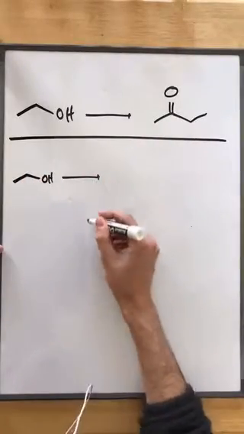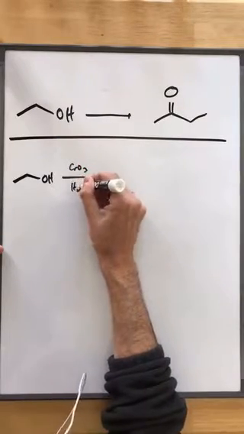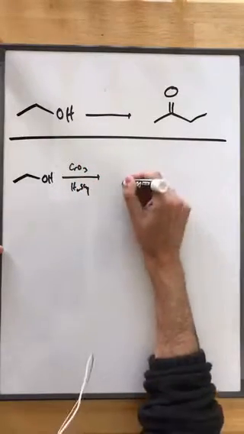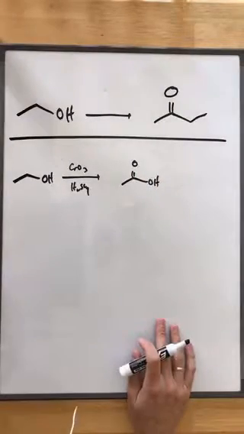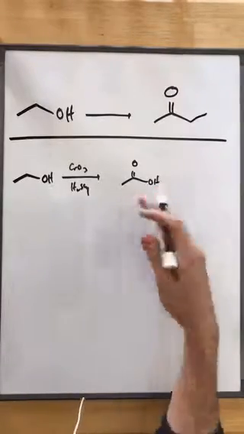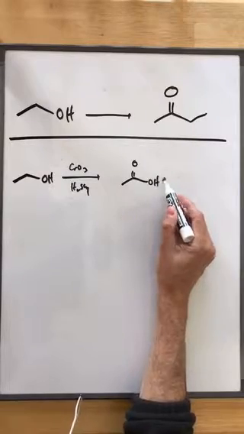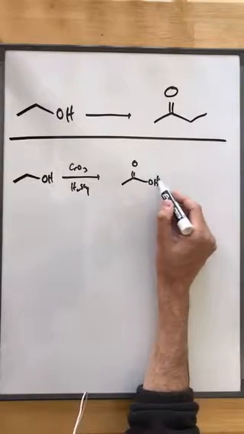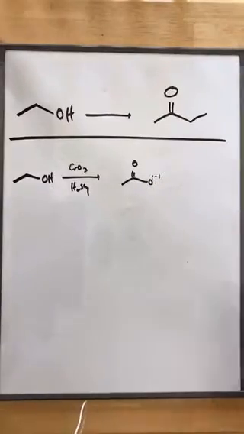So what if we took this and instead, this time I'll write it out, the Jones reagent, chromic acid, sulfuric acid, and what if we oxidize that all the way up to the carboxylic acid? Okay, now what could we do with this? This by itself, there isn't much chemistry we can do with this. We can't add nucleophiles to this because this proton is acidic. So if we added a Grignard reagent, it would deprotonate that, and we would just wind up getting a minus charge, and then we can't really do anything.